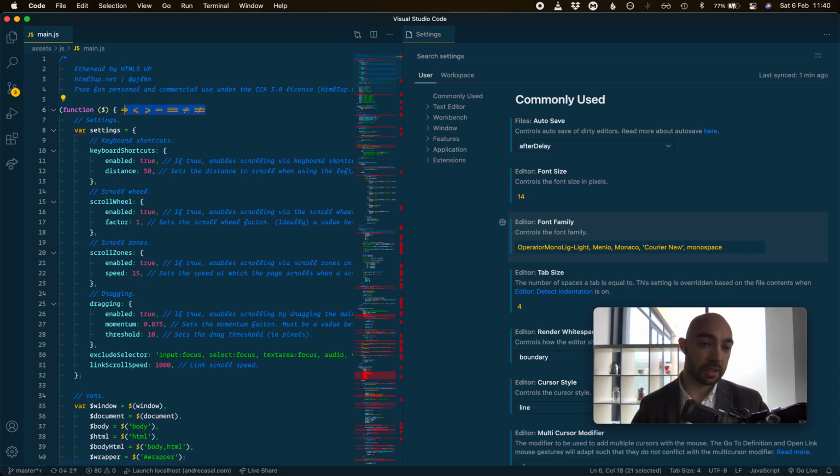which is pretty cool, makes the code easier to read, and I recommend this font in its light version with ligatures, which really makes your experience much better. But if you have other tastes, obviously go with whatever you want. This is the font I prefer and that I recommend.